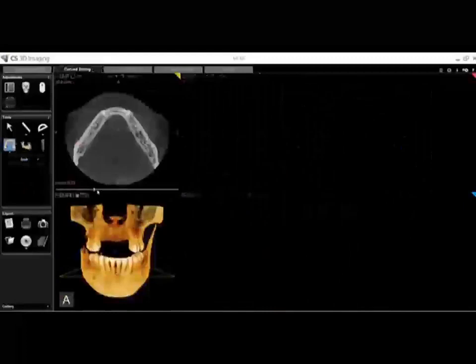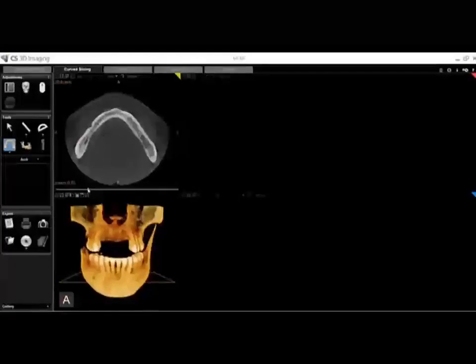At this point, you will see an axial image in the upper left of the screen with a slider bar underneath. Move the slider bar slowly to the left, and as you move inferiorly, you will begin to visualize relevant anatomy, such as areas of the canal visible distally and the mental foramen more anteriorly. Try to visualize the most distal aspect of the canal, then click the Manually Create an Arch tool.